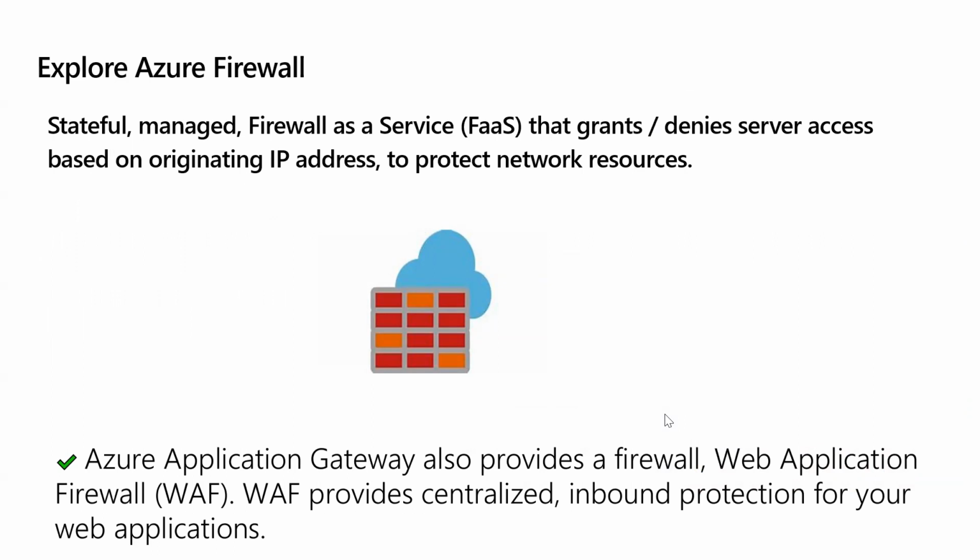Okay, so the Azure Firewall will be helpful to control the inbound and outbound traffic. Also, there is an Azure Application Gateway, which is also a part of a firewall called the Web Application Firewall, where the Web Application Firewall provides you centralized inbound protection of your web application against any common exploits and vulnerabilities. Basically, this firewall helps you apply inbound and outbound traffic filtering rules. Also, you can use this for monitoring purposes.